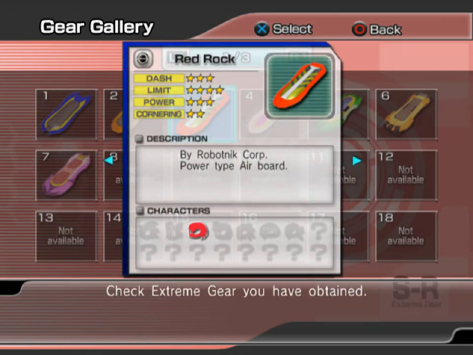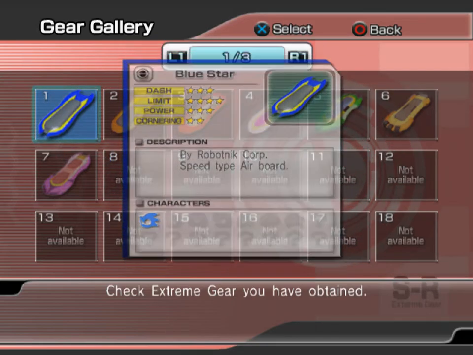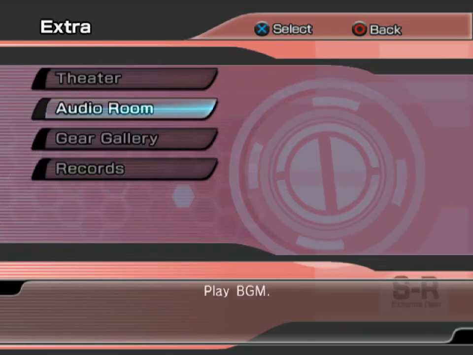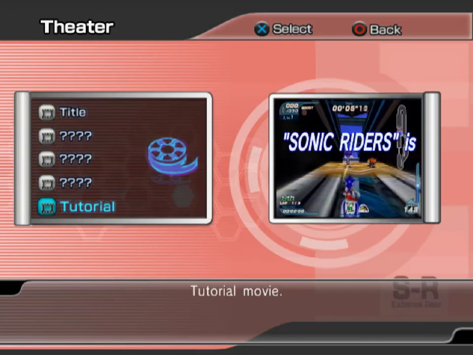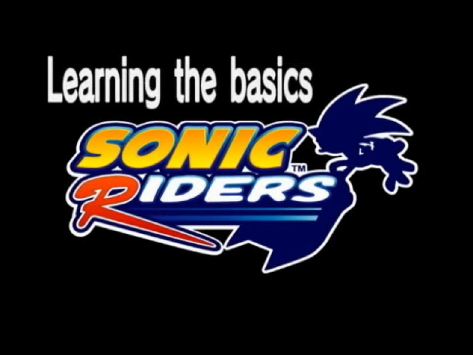Is that by Robotnik Corp? Why does Knuckles use a board made by Robotnik? That just does not make... Okay, I guess Robotnik is with us. Babylon Standard. I like Babylon Idolized. I don't know what I'm saying. Here's the title. Ooh, this is a tutorial. Maybe I should do that. It's in the theater for some reason. Alright, let's check out the tutorial and learn the basics.